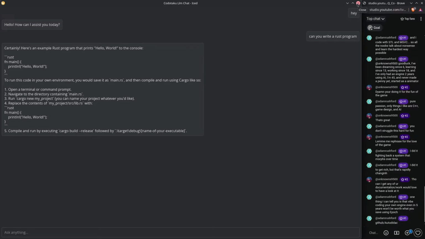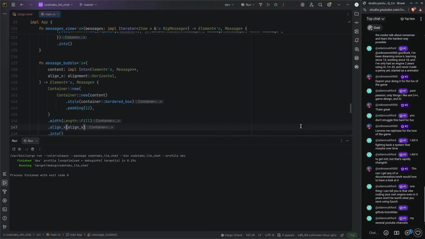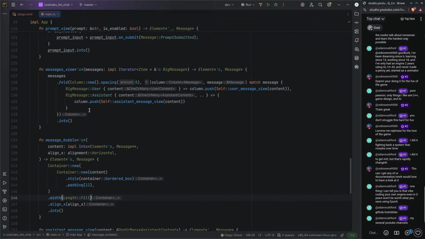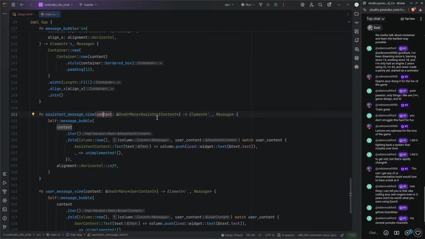So how are we gonna work on the markdown rendering? Very good question. Well, I guess that's gonna be interesting. So here where we have the content, we'll have to figure it out.